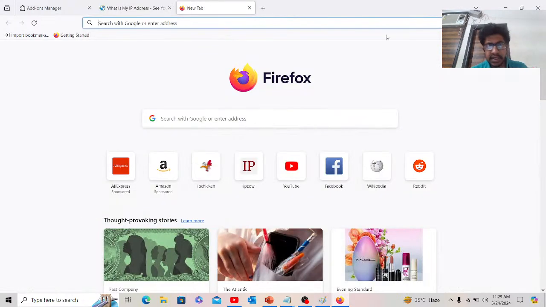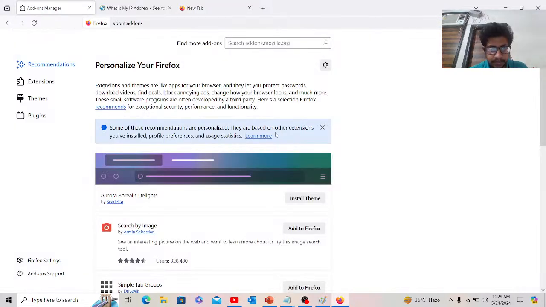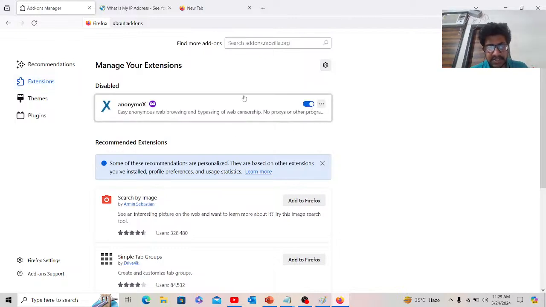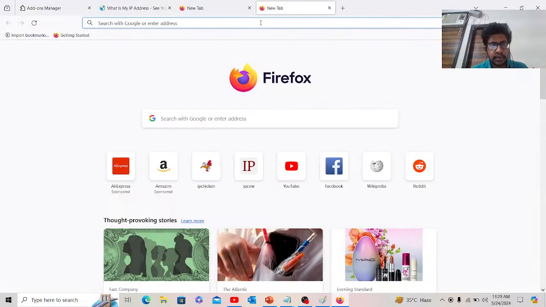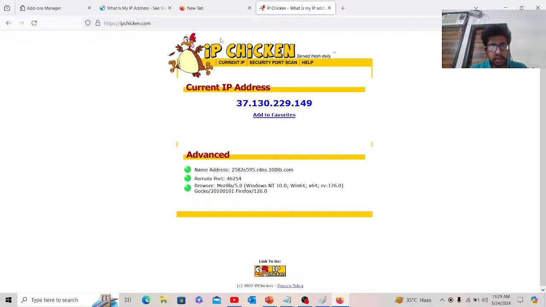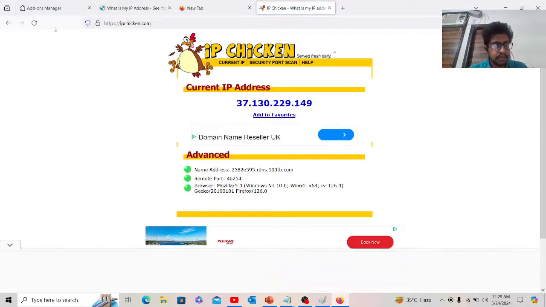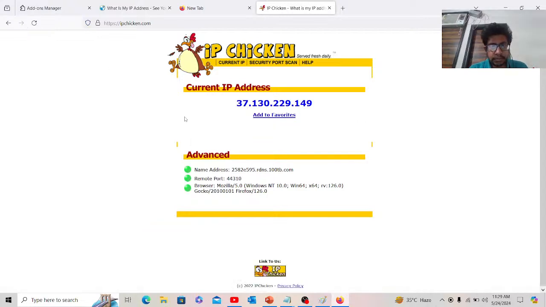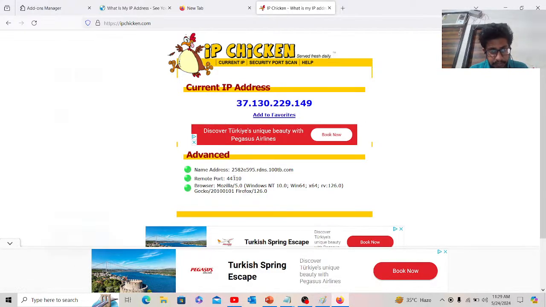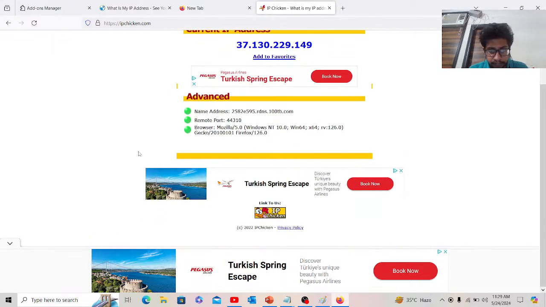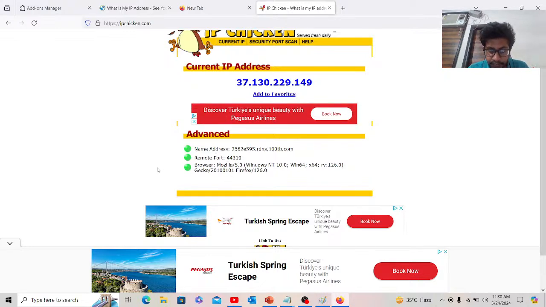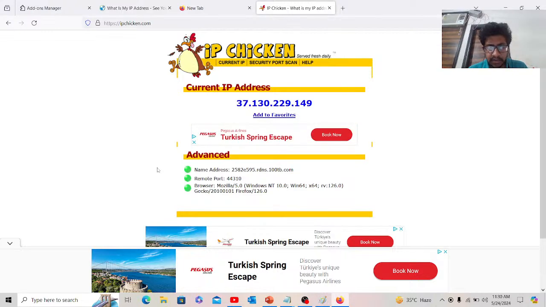Now I am enabling the anonymous site. Now this is my current IP address. See, name of address, remote port, everything is there. Okay, different IP address. This is nothing but reverse proxy.